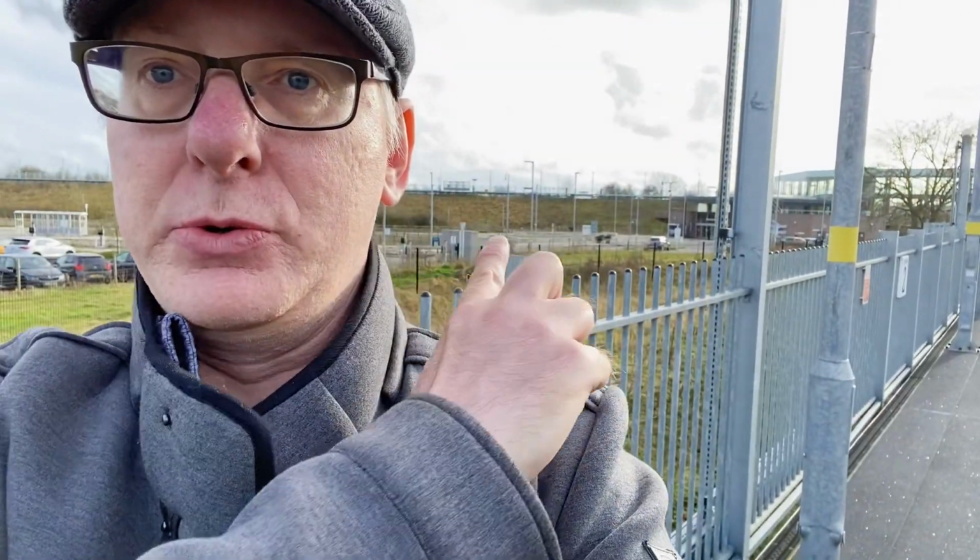But anyway, save any more arguments, we have come here to the newest station that I could find in my locality, Worcestershire Parkway, which opened in 2020. It's actually a split level station. I'm stood here on the platform for the cross-country line, and we have the Cotswold line, if I just turn this way, up on that embankment you see just there. So let's see what sort of variety we get here. Enjoy.